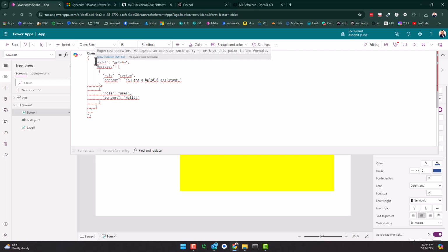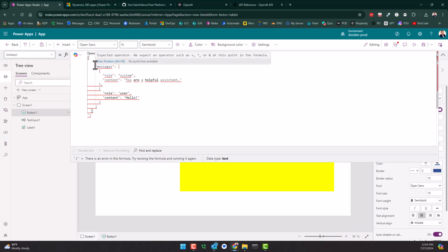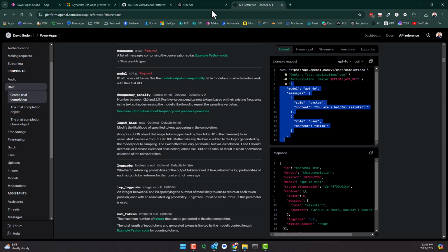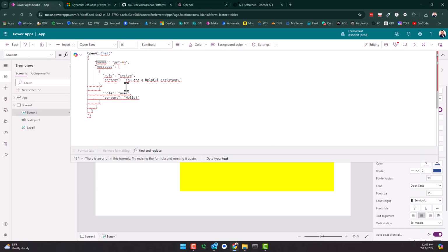Part of the problem is that inside of text, you can't have quotes, because the quote is what decides what is text and what is not text. So we have to go into this example that we scraped out of here, and we need to fix and/or escape these quotes by adding another quote. So basically double quotes escapes.